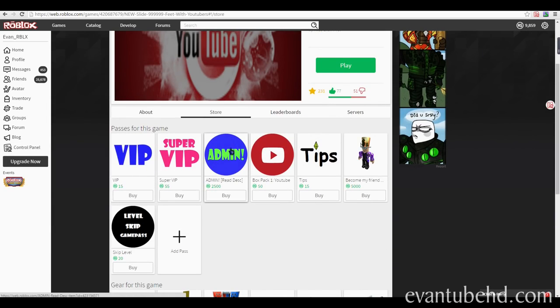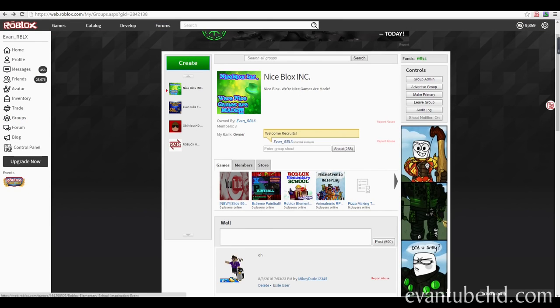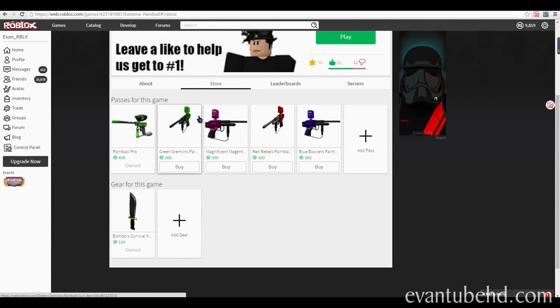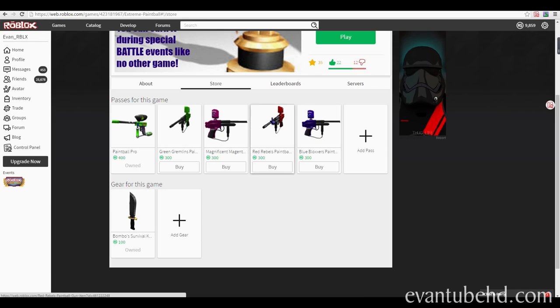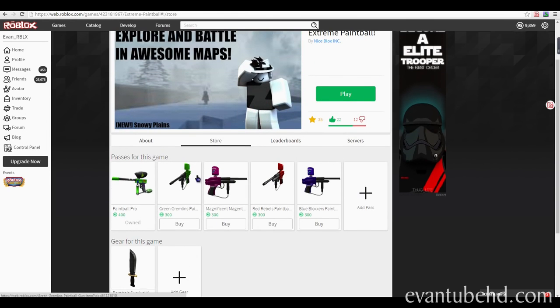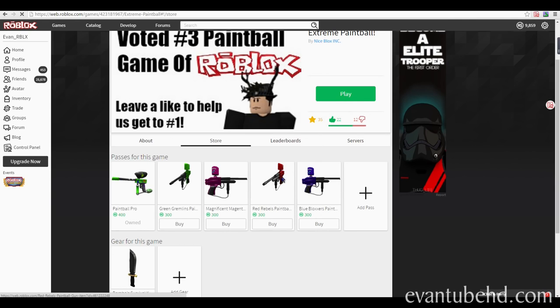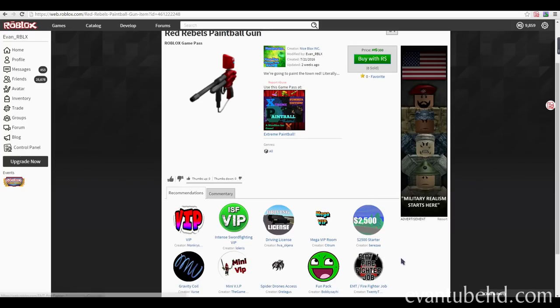For this game on the store, we got VIP, Super VIP, Admin, Box Pack 1, which is like more YouTube characters. We got some tips, and the Skip Level Game Pass are the important ones. And then for that one paintball game I was talking about, we got the Paintball Pro, the Green Gremlins, the Magnificent Magenta, the Red Rebels Paintball, and the Blue Bloxers. The Paintball Pro is a really good deal. I might raise the price to 600 because it's basically like two of these ones combined. For the Green Gremlins and the Magnificent Magentas, you will get put on a whole separate team. You also got the Red Rebels and the Bloxers, which is just a reskin of your thing, and it shoots red paint. Nobody's bought any of these, so if you guys could buy that, that would be great.